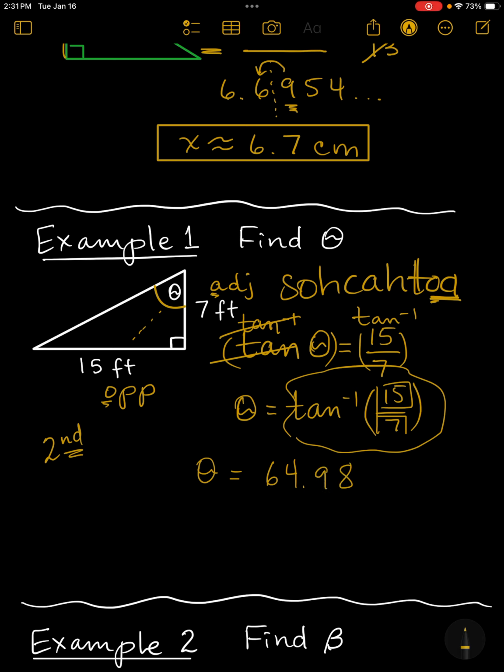64.98. Again, if we round to the nearest tenth, we check the next number to see if it's 5 or higher. It is. And we go up. That turns to a 0, which now turns this into 65 when we go up. If we're again looking for the nearest tenth, we show that decimal place. Now, when we try to figure out units, we have to remember this was an angle, so that's measured in degrees. Be careful not to put feet.